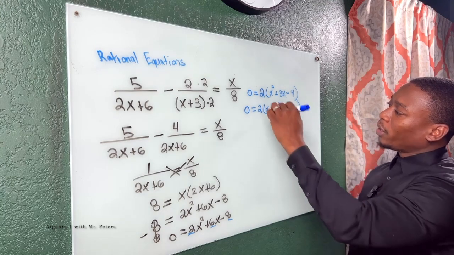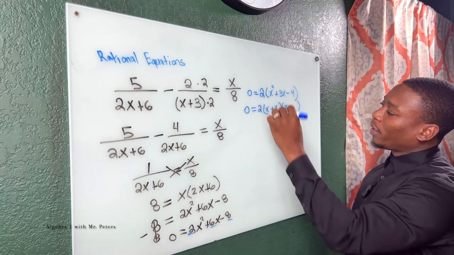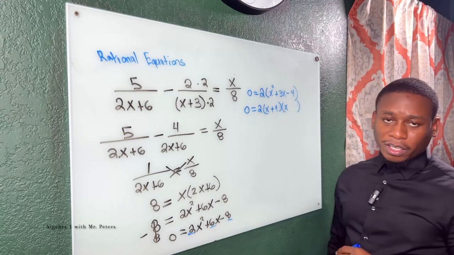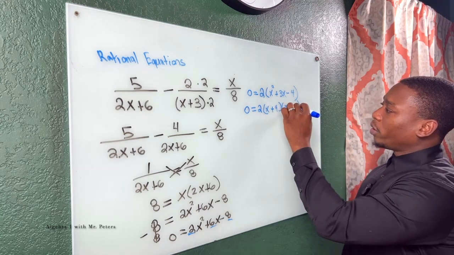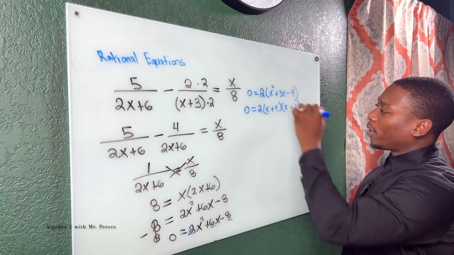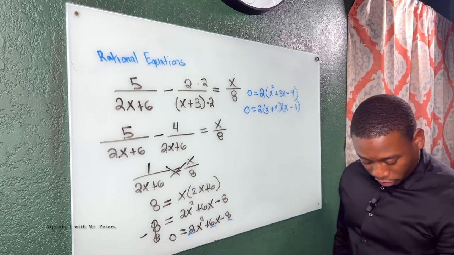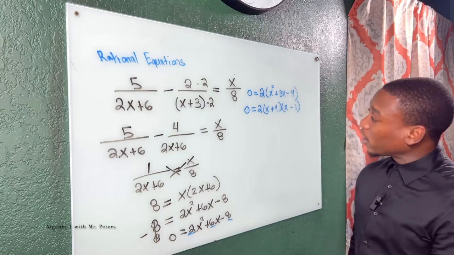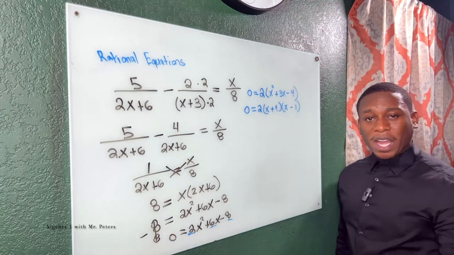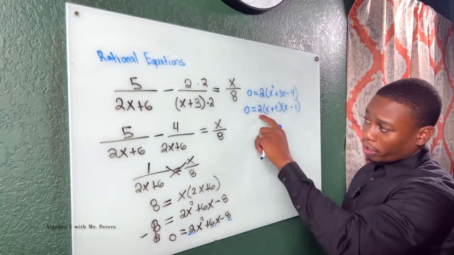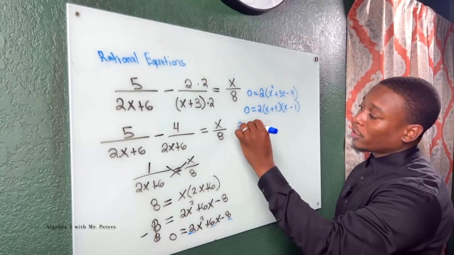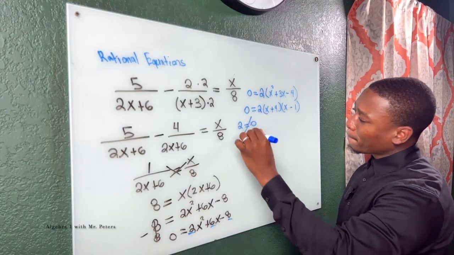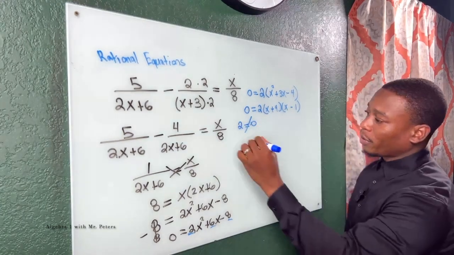So what I'm thinking is x plus 4, right? Larger number has to take the sign of the middle number. And if we want a negative, when we multiply, this has to be negative. Let's just double check the notes. Yep, x plus 4, x minus 1. Now we set all our factors equal to 0, including this outside number. So 2 is equal to 0. That's not true. Toss it out.